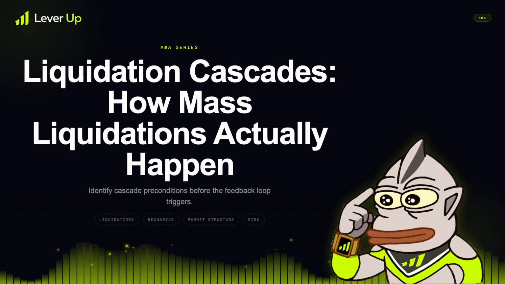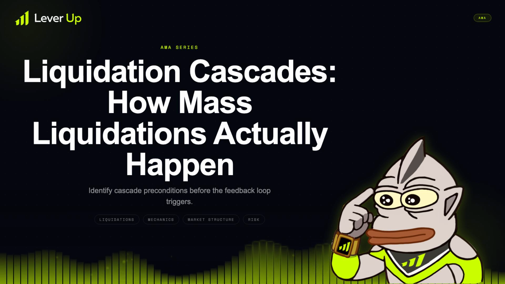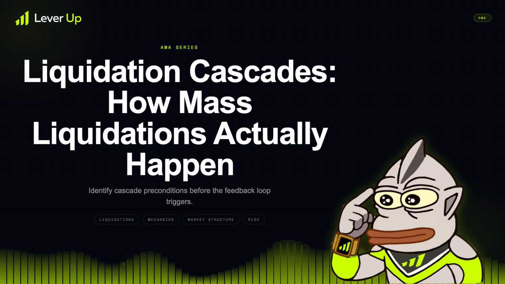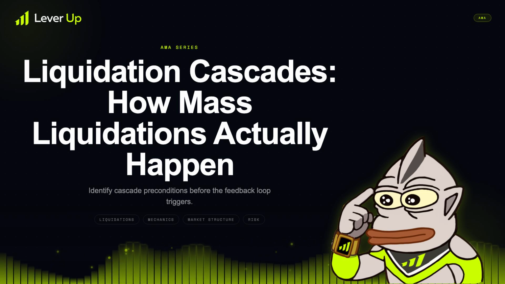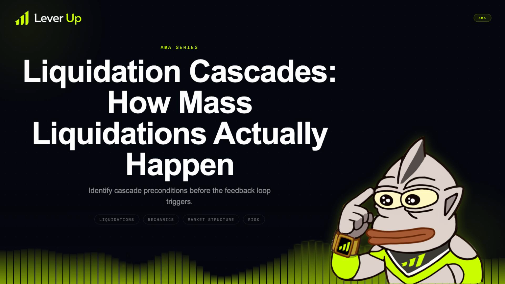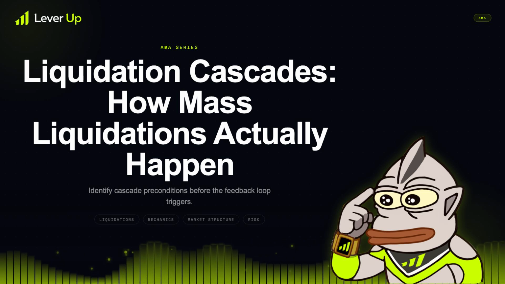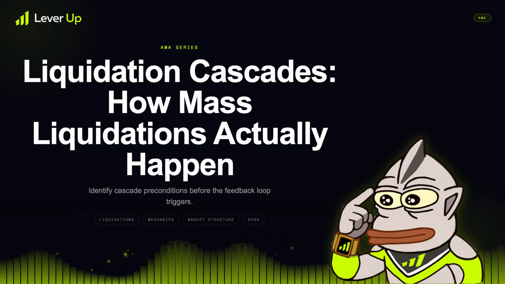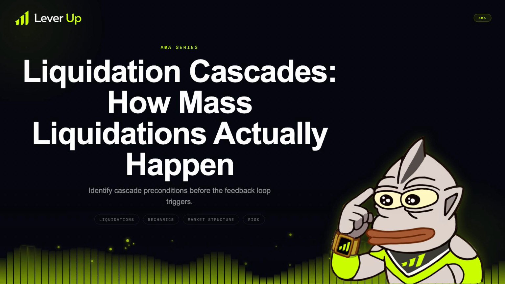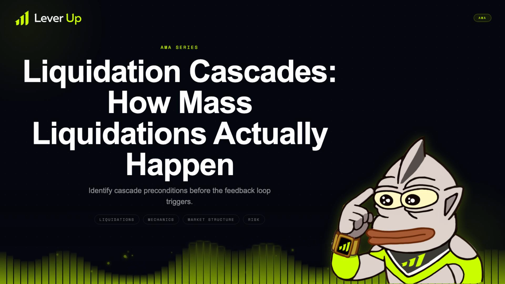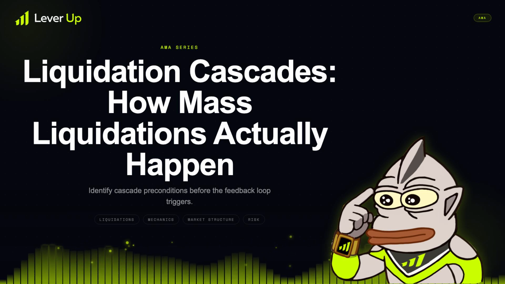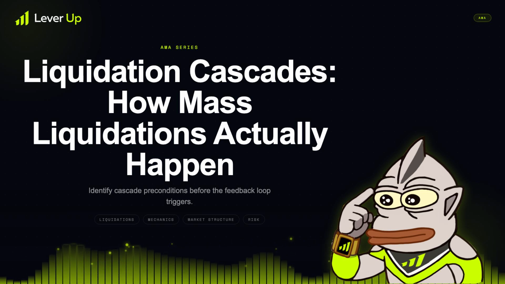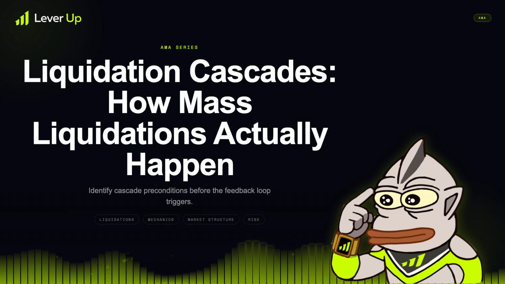How do you read cascade risk as a trader in real time? You can't see the exact liquidation distribution on most platforms, but you can infer the setup from observable inputs. The funding rate is your early warning. Heavily positive funding tells you longs are crowded. The cascade potential if a reversal begins is roughly proportional to how crowded that positioning was, not just how much it has to fall, but how concentrated it is in bands that will interact with each other. Elevated, sustained positive funding is a structural risk factor independent of your directional view.